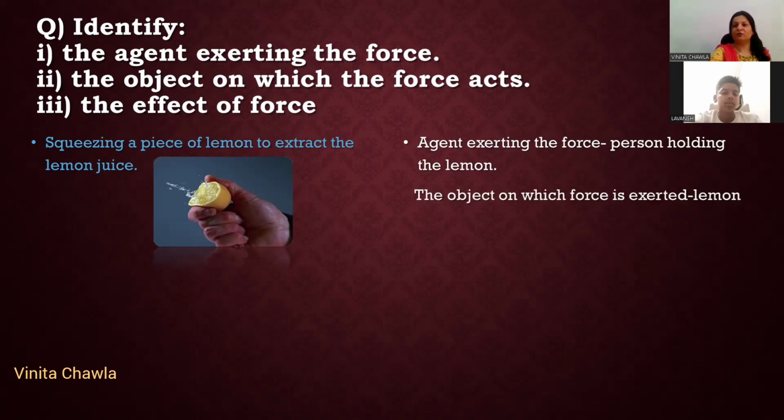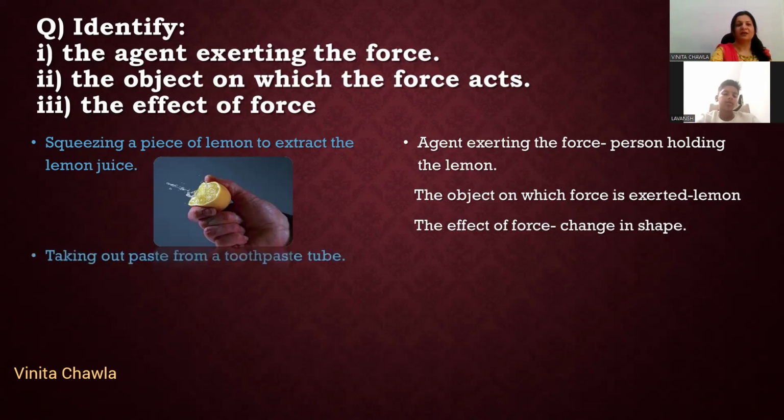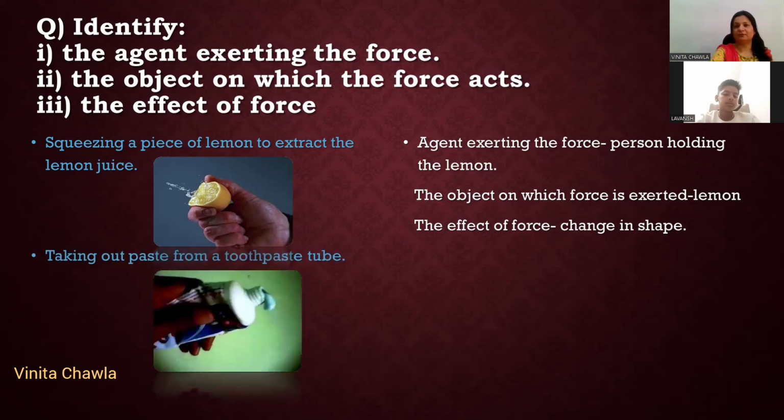And what is the effect of force? So the lemon juice can come and he can easily collect it, or there is a change in shape also, no? Yes, the change in the shape of the lemon, right? Next topic, taking out paste from a toothpaste tube. Name the agent exerting the force.